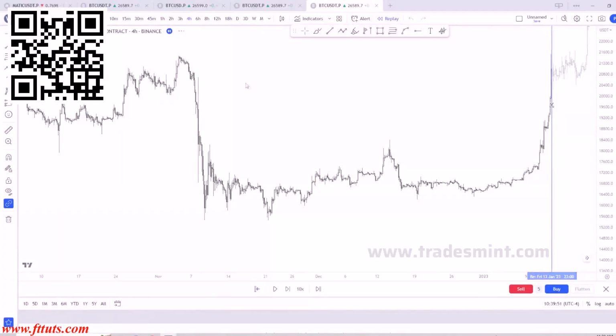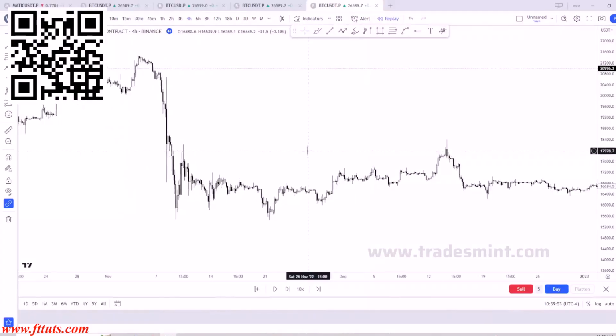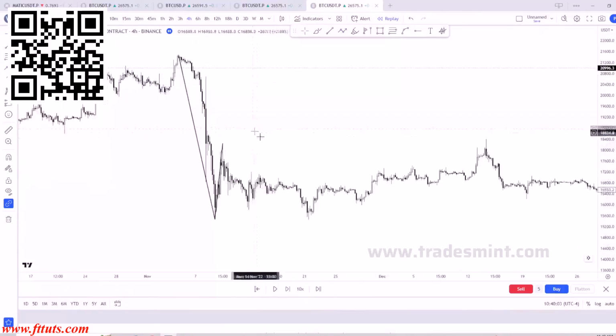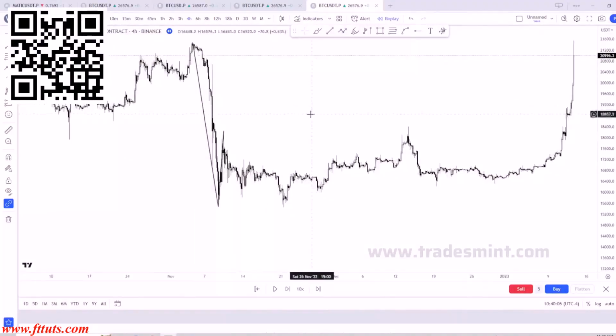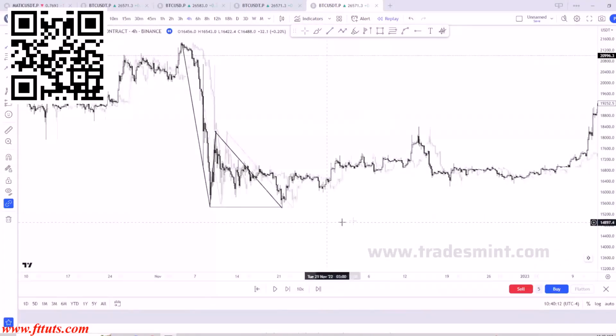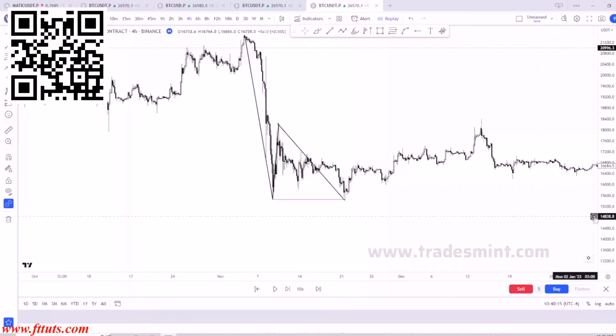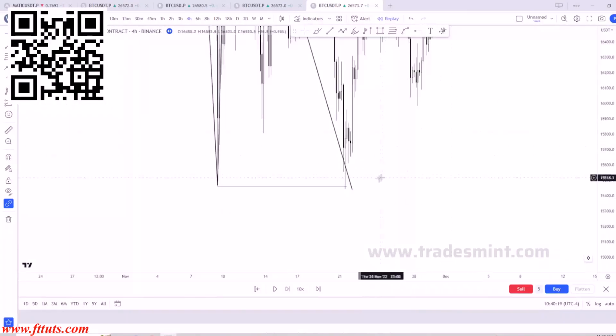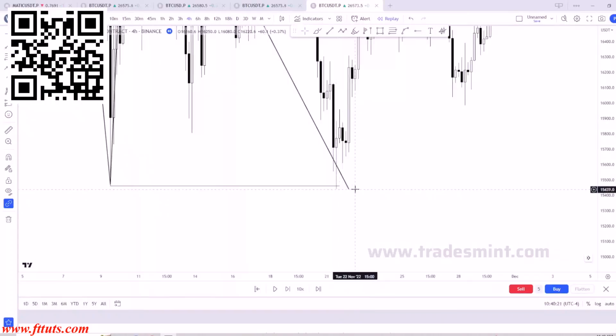Let's go back. So if we're on the 4-hour time frame, you can see that price came down from this point here down to this point here. So we're going to draw that down. So price made a low, price made a lower high. What happened next is price came down and it swept that low, but it was not able to close below the low. And now it doesn't look like a sweep, but if I zoom in here, you actually went a little bit lower, right? Look at that. So we went a tiny little bit lower.